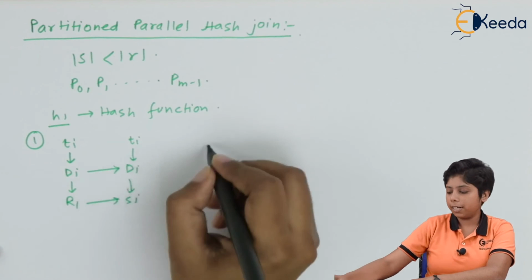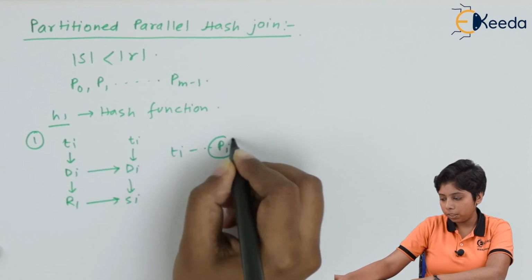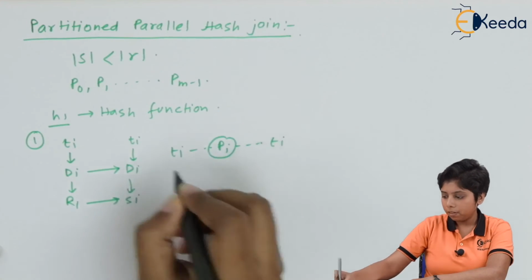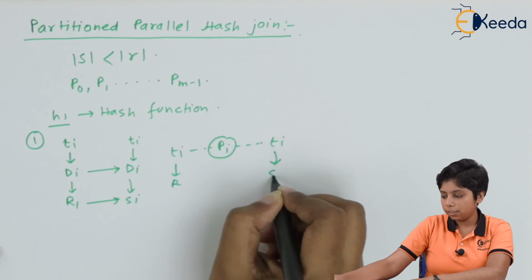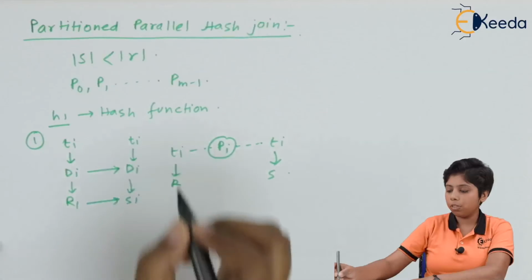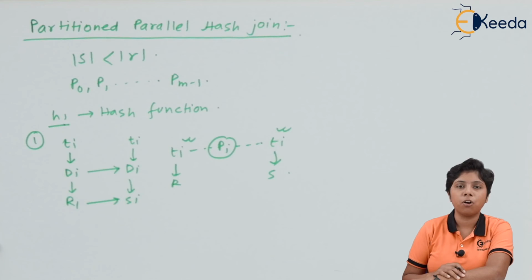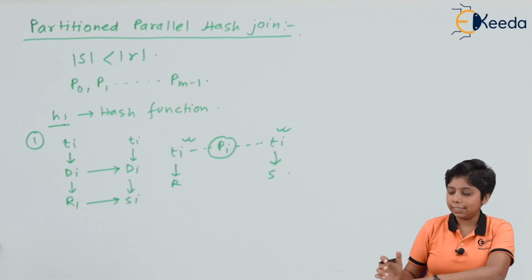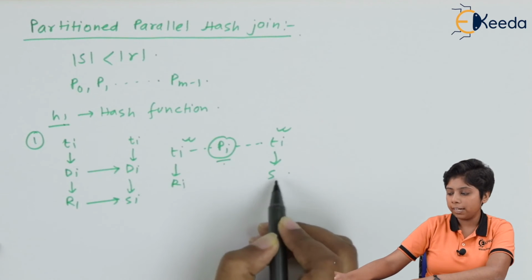So now we can say that the processor Pi has tuples matched with each other, one from R and one from S. Now this mapping is done basically with the hash function. First we need to build a hash function that is calculated on each tuple of R and S both, and then use the hash function to join the values in the processor Pi for each of the partitions Ri and Si.